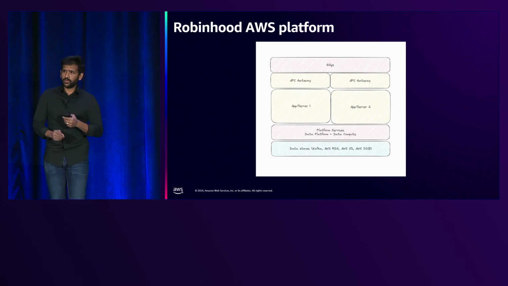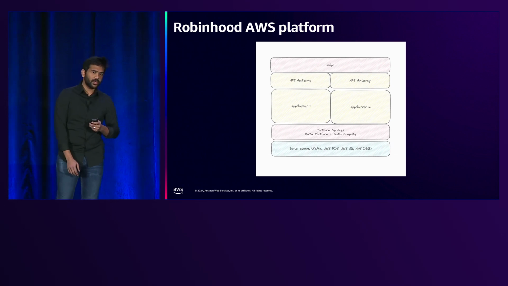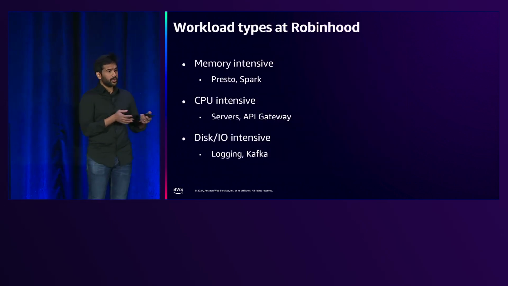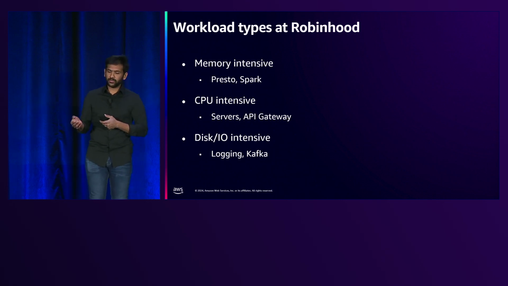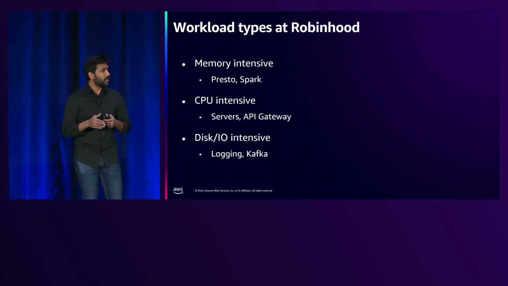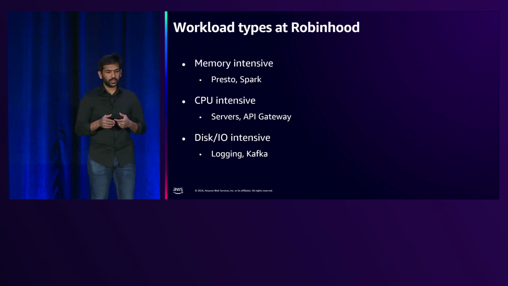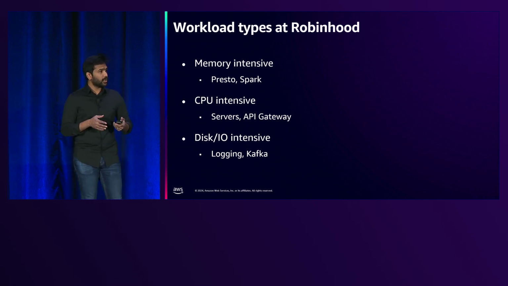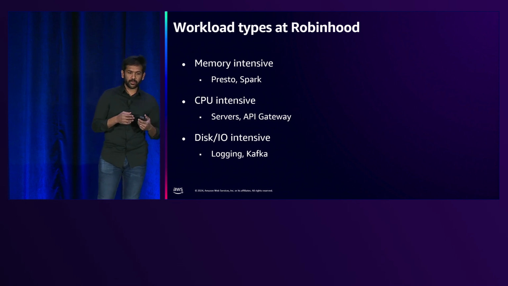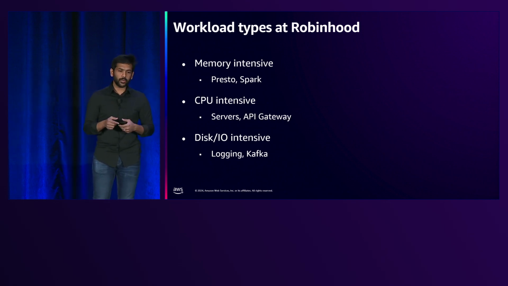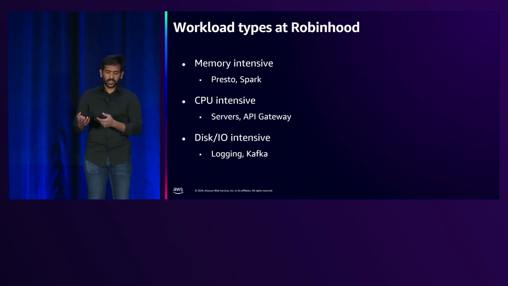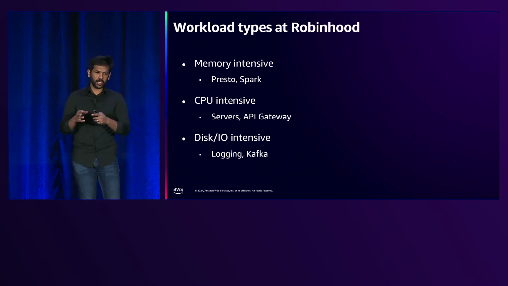As you can see, we have a diverse set of workloads, which can be memory intensive, or CPU intensive, or disk I/O intensive, and we wanted to make sure that the new architecture that we introduce is compatible and can work with all these kinds of workloads. So we have to be very thorough and cognizant in choosing the right architecture for them, because we want to make sure the whole transition to the new architecture benefits all the different kinds of workloads, not just a subset of them.